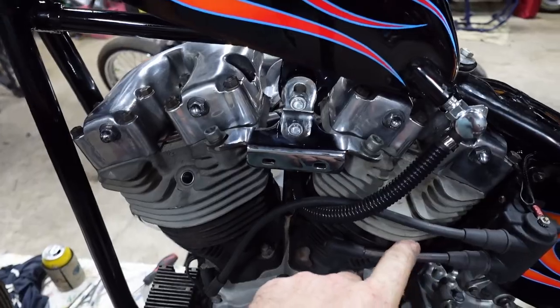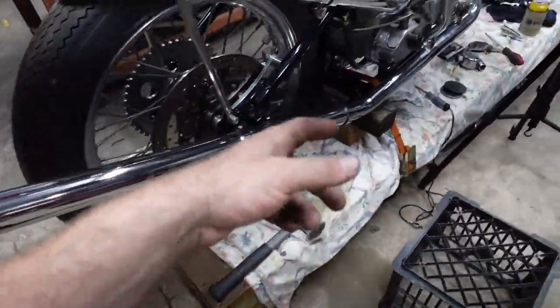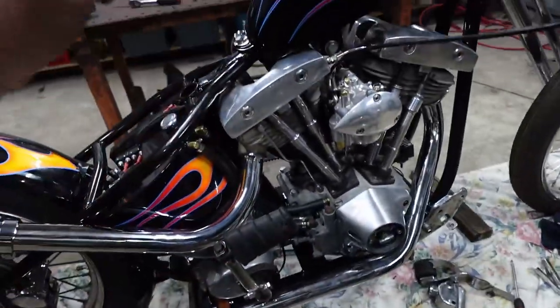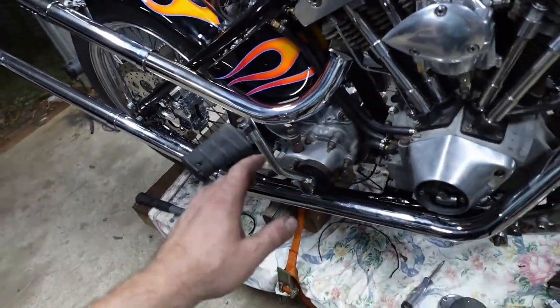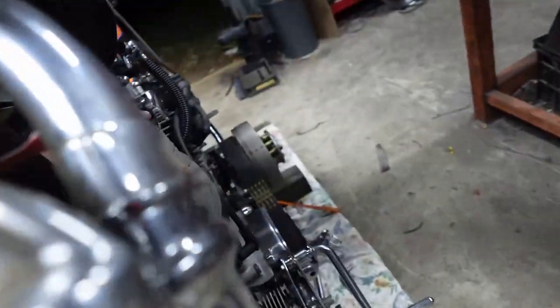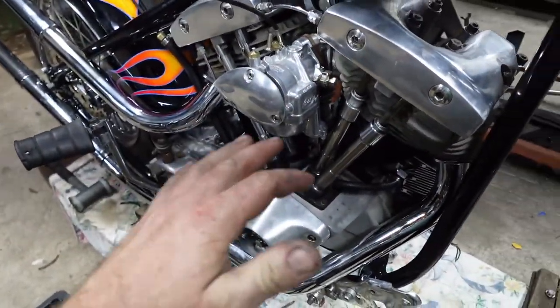So take spark plugs out. I've got it off the ground, so you can just do it in neutral. You can do it on the ground, on the stand in neutral too. So you want your spark plugs out, you want to take your push rod tubes off. So you just want to knock it around with your kicker until you put your finger over this front cylinder. You want it on top dead center, so I should probably start with that.